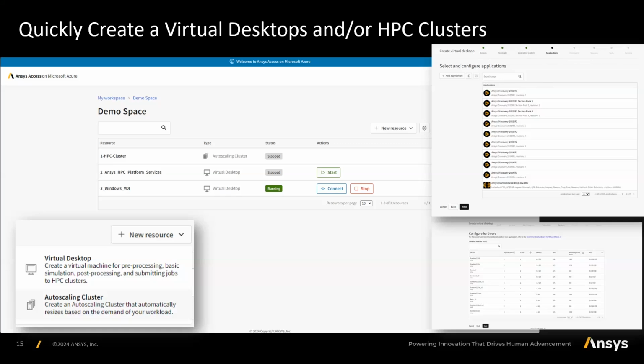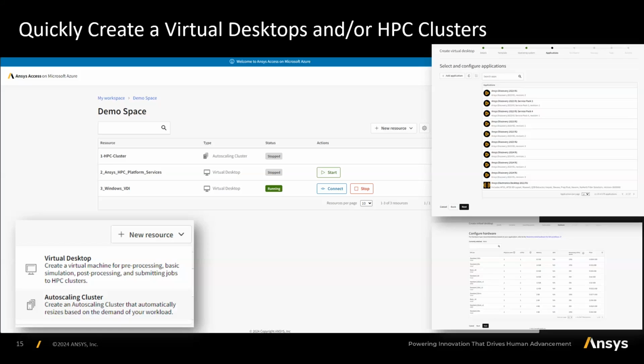And then once you've selected your applications, you then get to pick your hardware. And like JJ said, there's over 500 machine types. We have recommendations based on benchmarking. So if you're running Fluent, for instance, we would say, hey, you probably want to pick one of these instance types based on our benchmarking, but you are free to pick whichever works for you. If you have a job that you know has a very high memory requirement, needs a very high memory per core, you can pick an instance type that has that right configuration, as long as it's available in your region.